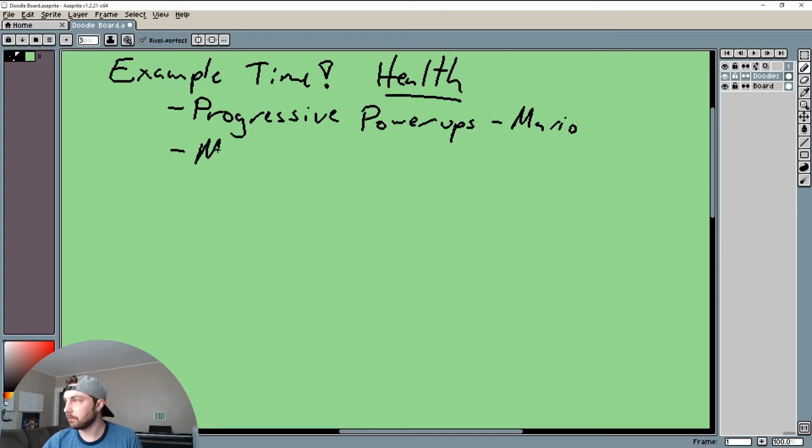Then we have med kits and pickups, and this is kind of like Zelda or Doom.